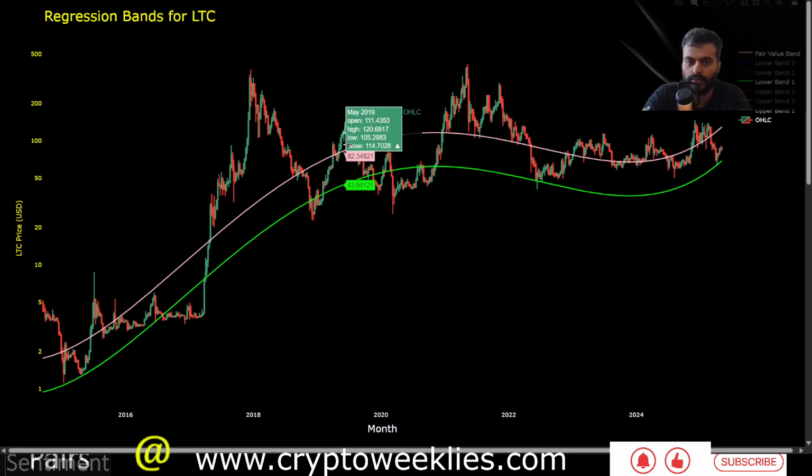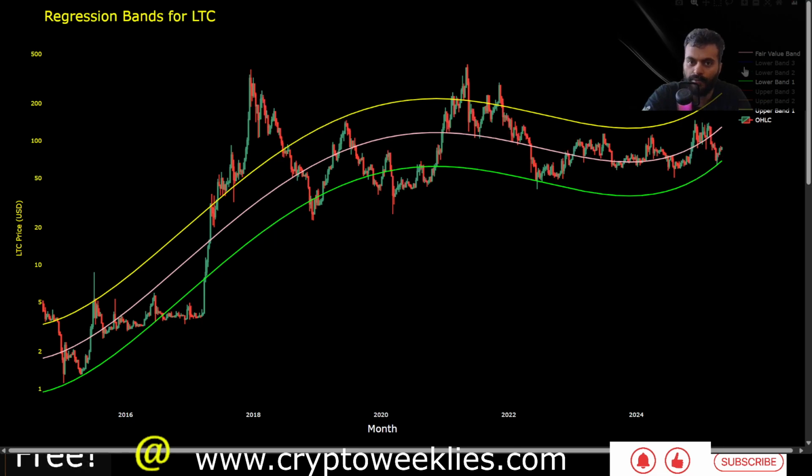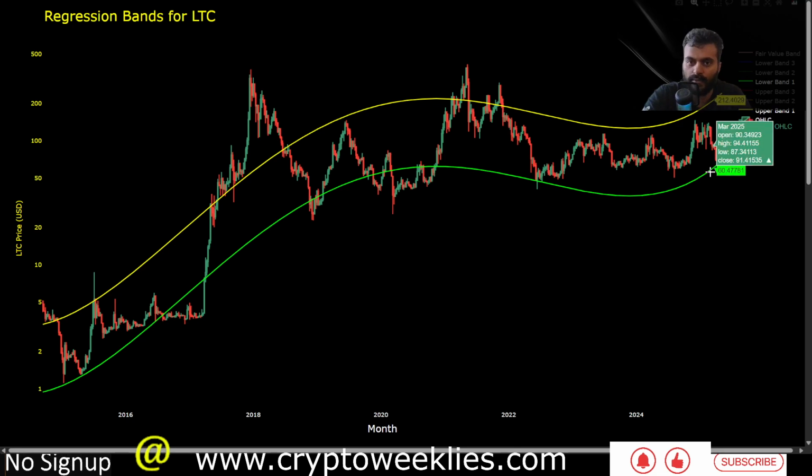The opposite of a one standard deviation residual to the downside is one standard deviation residual to the upside, where between this yellow and the green line, price stays about 68% of the time, or one standard deviation. The bottom and the ceiling. The one standard deviation ceiling for Litecoin currently, for this polynomial regression model, is at around $242.